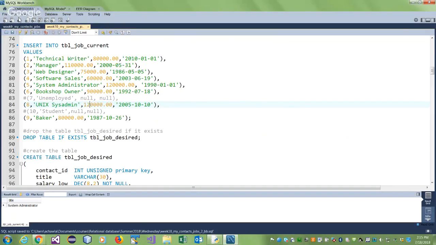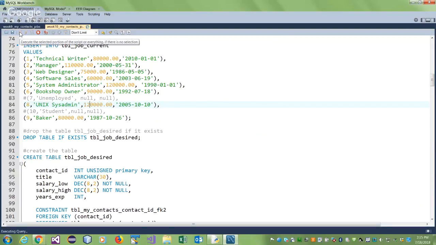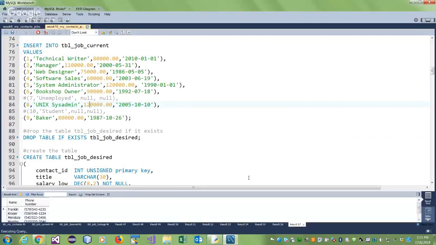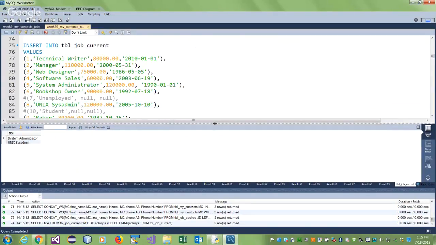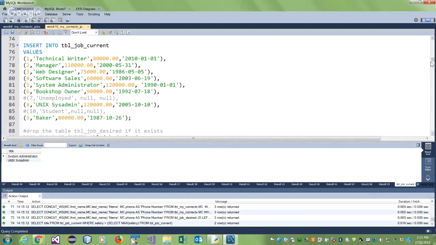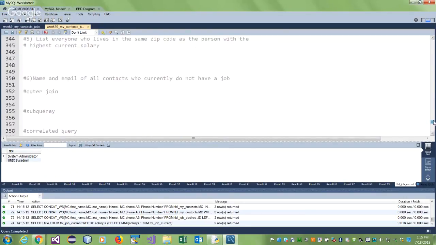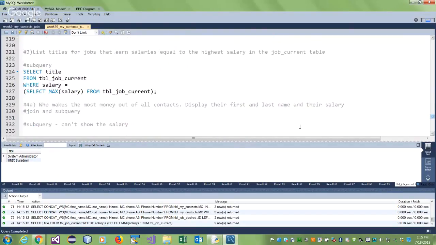There is only one person with 120K, but there was nobody else, so it only showed me one. We'll have to run the whole thing again because I changed this Unix system administrator data. Okay, now I must have two answers. There you are. Those were the two titles that earn 120K each. You want their names? Sure, but I'm only interested in titles. So it works. And as I said, the in will also work. So I'll leave it at 1100 just because I don't want to run it again. Try the in also now. Maybe it may give me a syntax error.